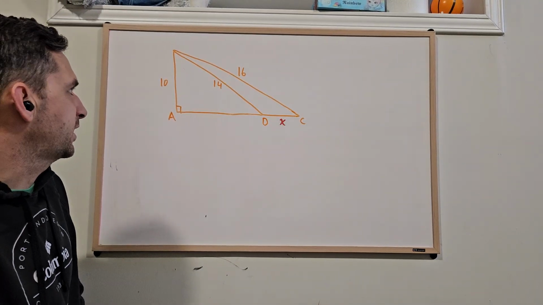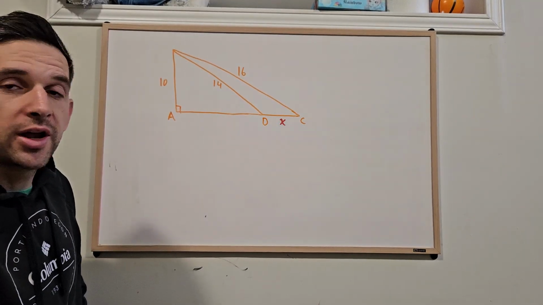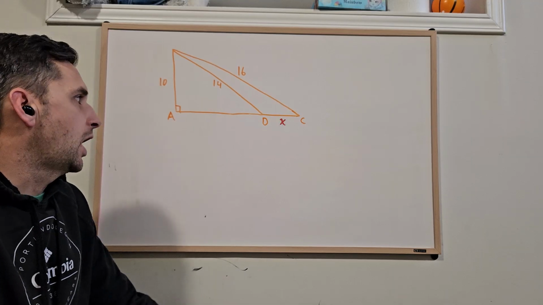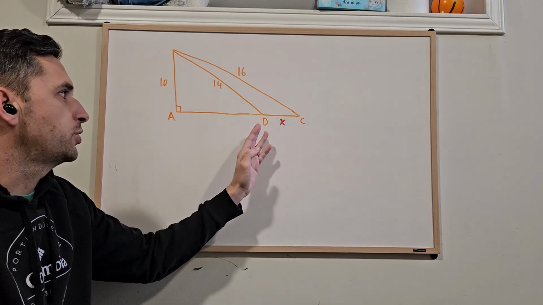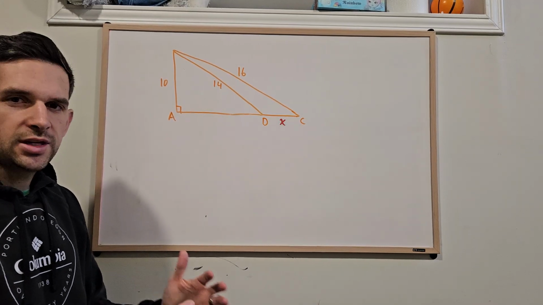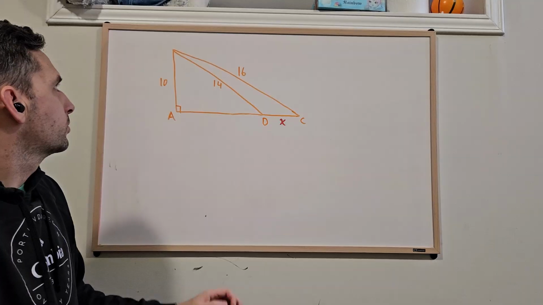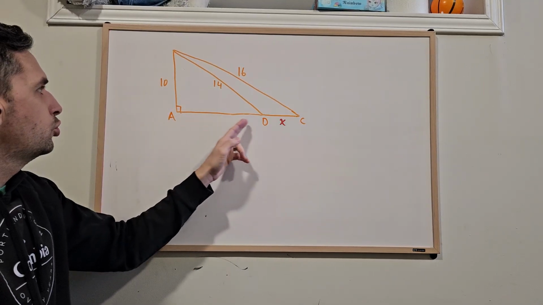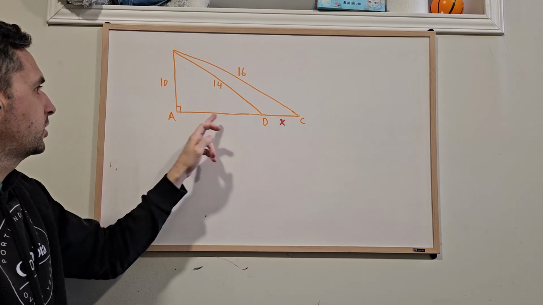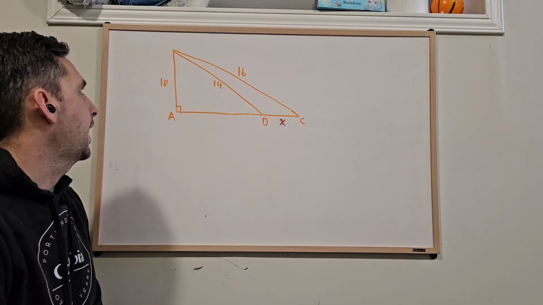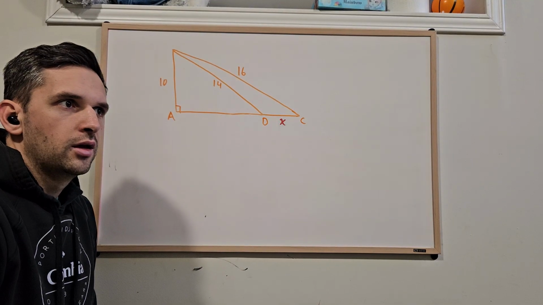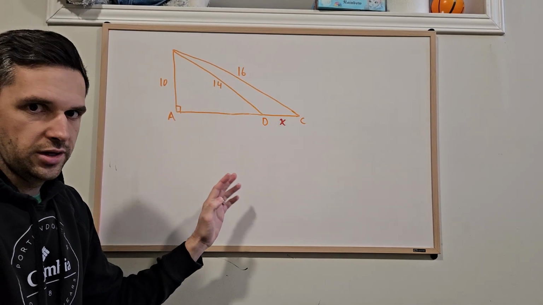Today we will be tackling a triangle problem here. The question is asking us to solve for this unknown length x between points D and C over here. The way we need to look at this problem is to take a look at two right-angled triangles, this smaller one inside here, and then this bigger one on the outside. Now, a key thing to note about this is these are not similar triangles.